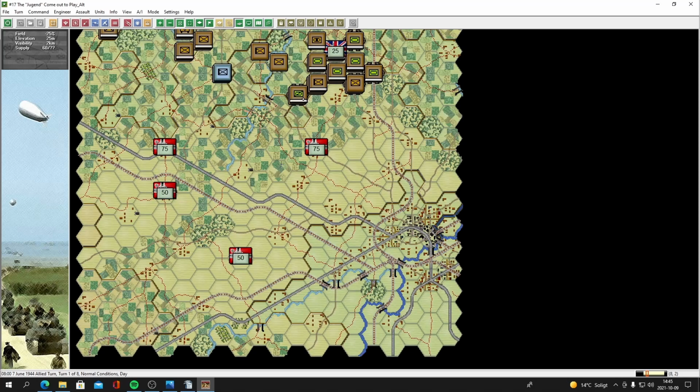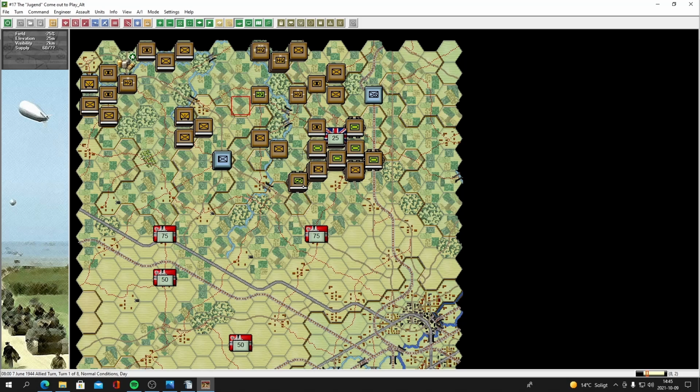So you're going to have to be playing with the zoom in mode here. So, we're going to see what happens here. We're going to be bumping into some of those preliminary attacks from the Hitler Youth. They're the 12th SS, I guess.